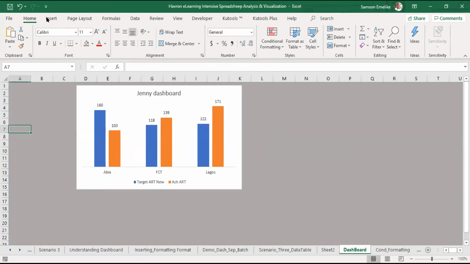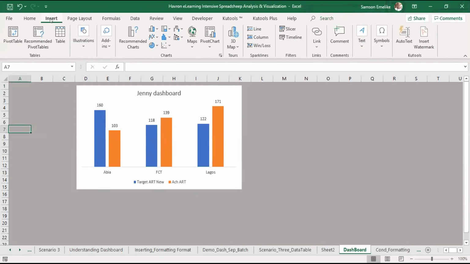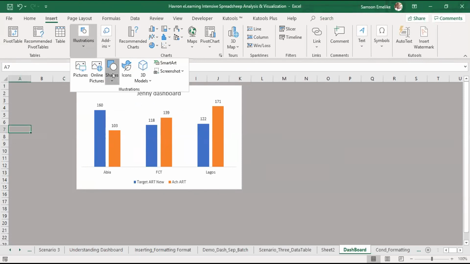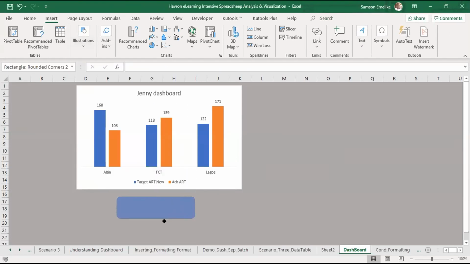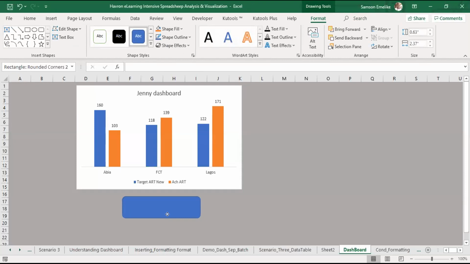I can come over here and insert, let's say, I have my illustrations here. I can come over here and pick a shape, whatever shape that I like. Let's say I like this one. I can drop it here. Now I'm bringing all these things. It may not be necessary, but I'm bringing them up so that when you find them necessary, you will know how to work with them. There are special charts where you can have those things.